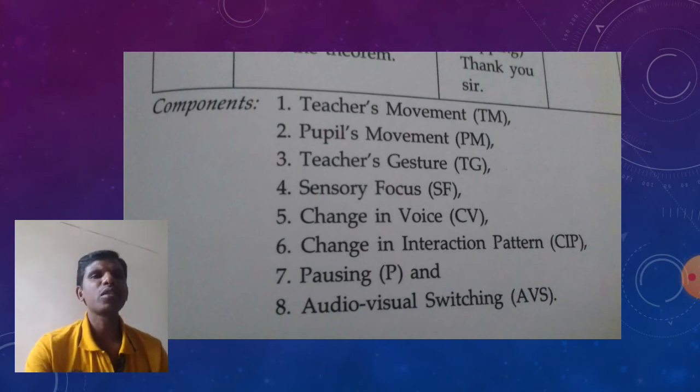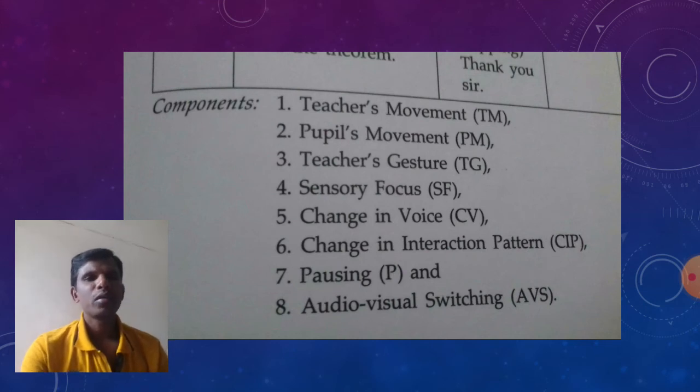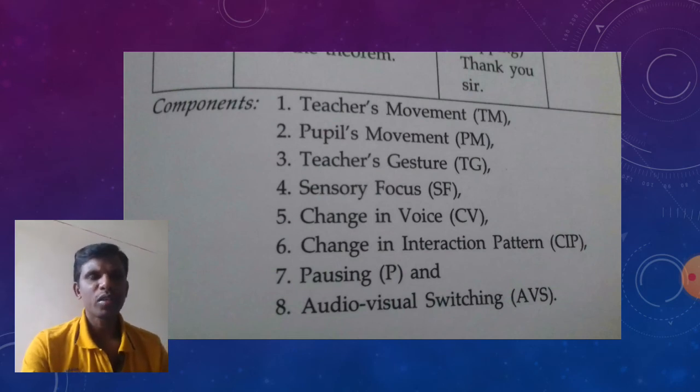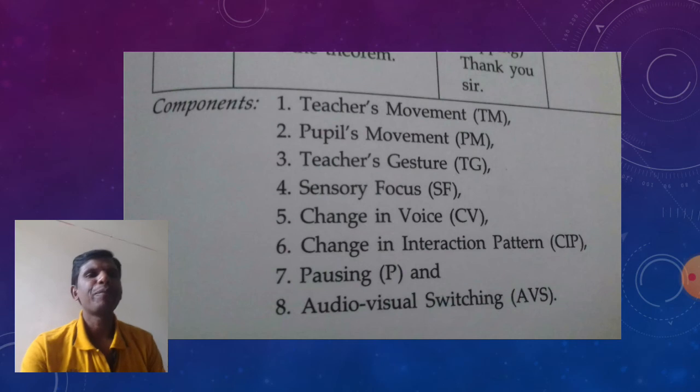Out of these 8 components, the teacher movement is very important. Teacher gesture is also important. Change in voice is also important. The audio visual switching component is also very important to make the class effective. These are the components we should maintain to get good command over the students in the classroom and to present the content in an effective way.